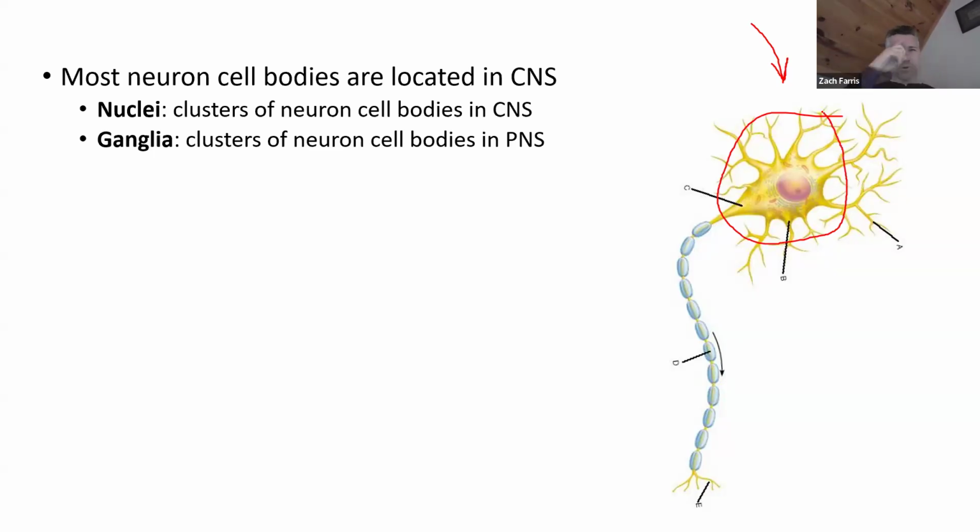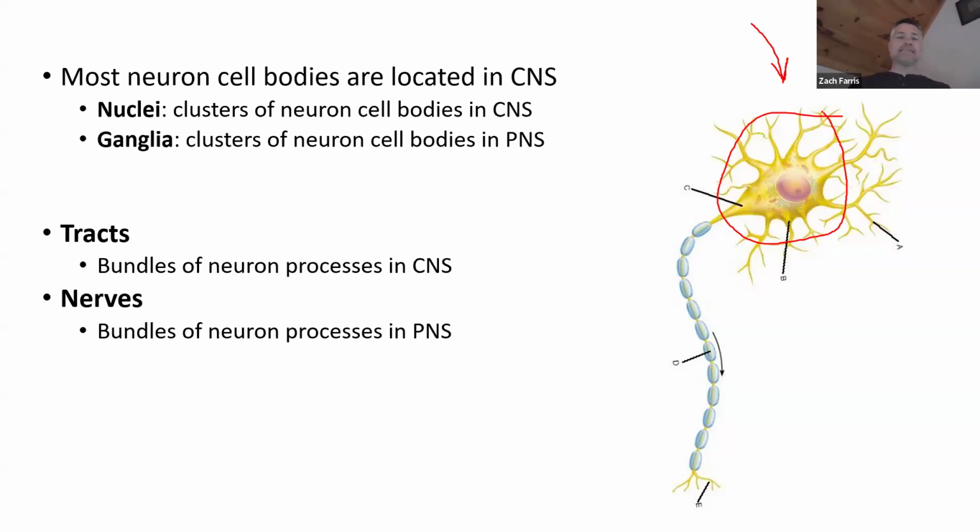If they're in the CNS, brain and spinal cord, they're nuclei. If we bundle up a whole bunch of those neuron cell bodies out in the rest of the body, those are called ganglia. Those two terms are going to be really important, especially ganglia, because next semester in physiology you're going to have to learn about pre- and post-synaptic ganglia. Post-ganglionic, pre-ganglionic, and there is a difference there. You're going to need to know what the neurons are doing before they get to a ganglion versus after, and you'll get to do a lot more with ganglia next semester. But nuclei, ganglia, same thing here.